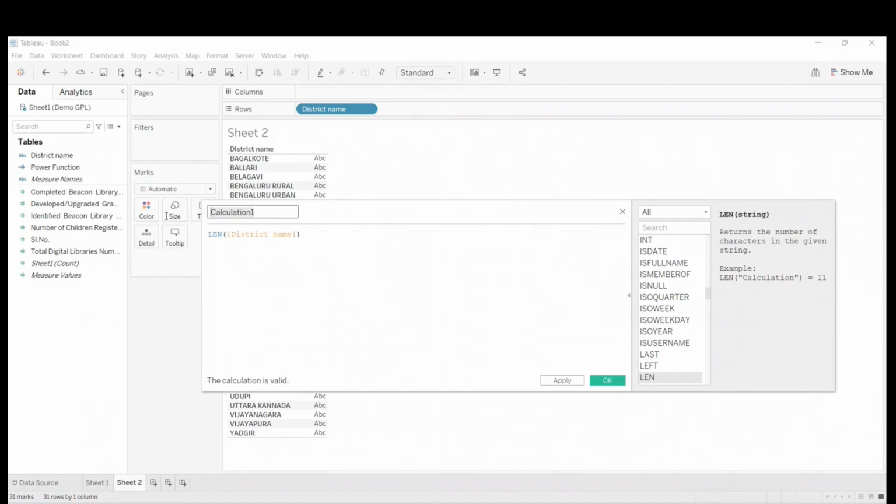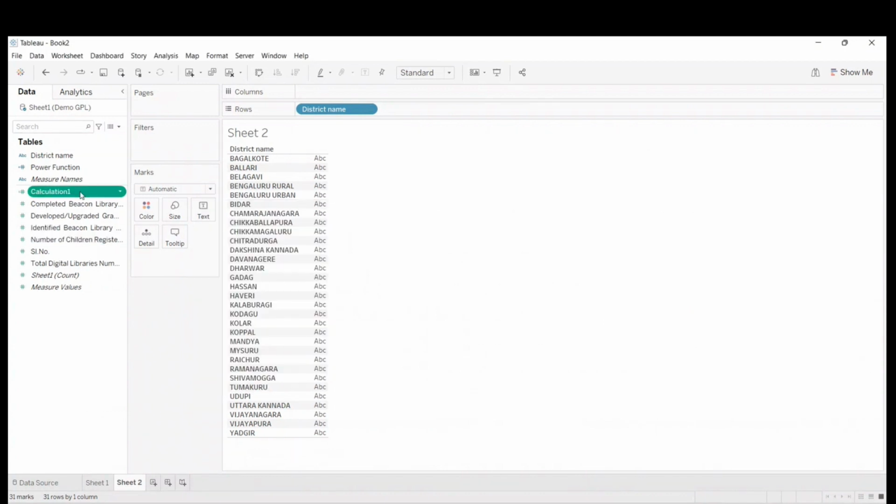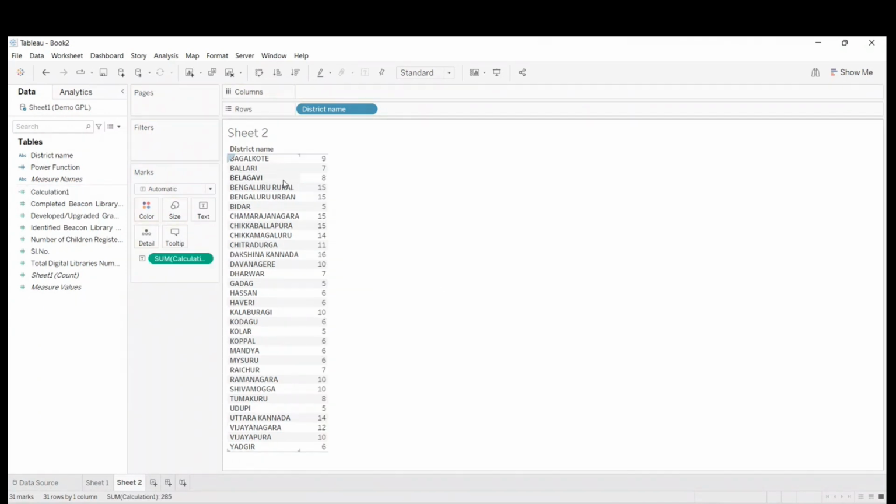So let us check. Let it be like this, calculation 1 itself. Now the calculation 1 shows that this is a numerical value, has this sign representing it, and equal to sign means it is calculated. Now we want to put here. So this one has 1, 2, 3, 4, 5 length. It is not meaningful in this context, but as an example of how to use different functionality, we can use it like this. Am I clear?